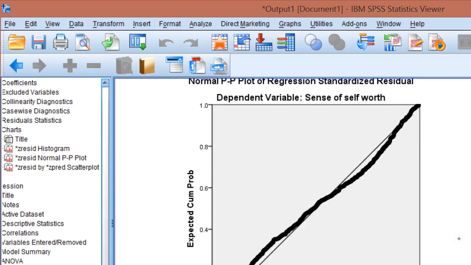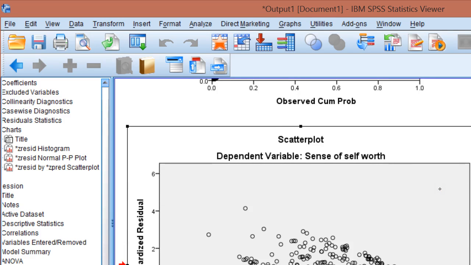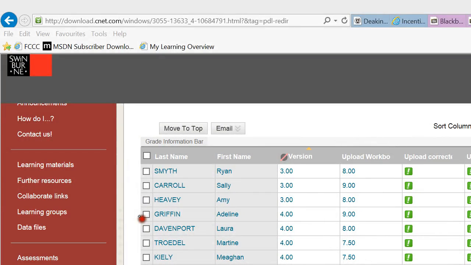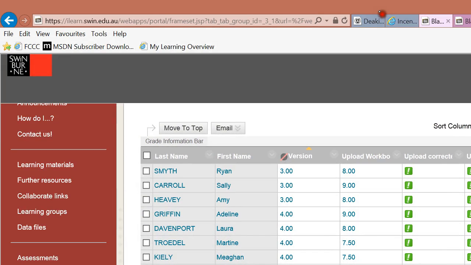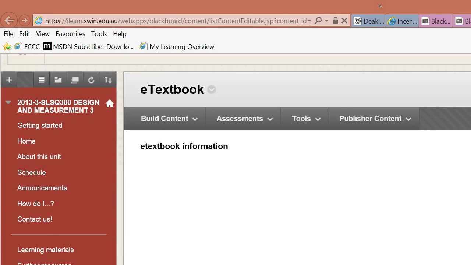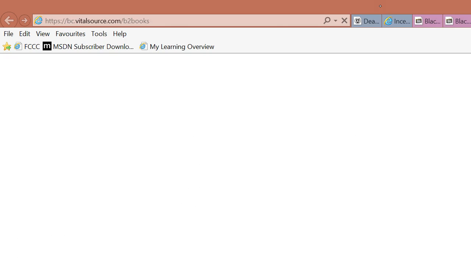You can only do that if there's equality of variances, because you really need to check normality for each value of the dependent variable. But because that's a difficult process, instead we just look at the normal probability plot for the expected and for the predicted and residual values, which you can only do if there was equality of variances in the first place. So just as a little comparison, I'll show you in the textbook what a residual versus predicted scatter plot looks like when the assumption has been met. So you can see what I mean by the distribution of the points.